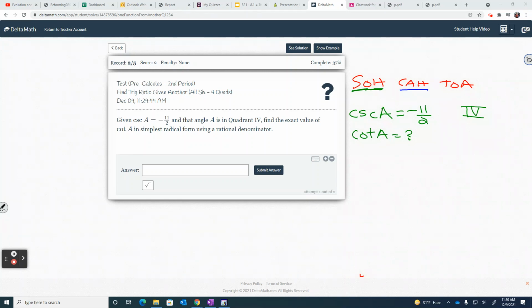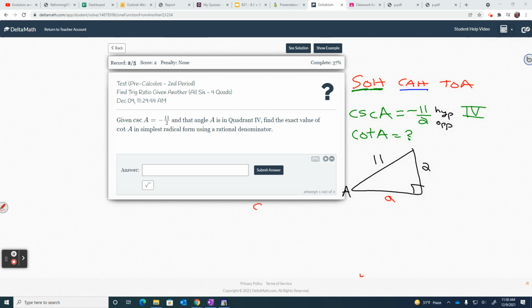So we're going to start by drawing a triangle. And we'll just put A down here, just to be consistent. Wait just a minute. So then cosecant is the opposite of sine, right? So then this is going to be the hypotenuse, and this is going to be the opposite. The hypotenuse, don't worry about the negative for now, that just tells us that it's in that quadrant. So just going to label it 11, and the opposite is 12. And we need to find this side down here, which is A.